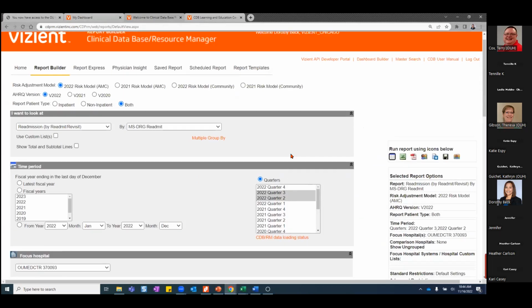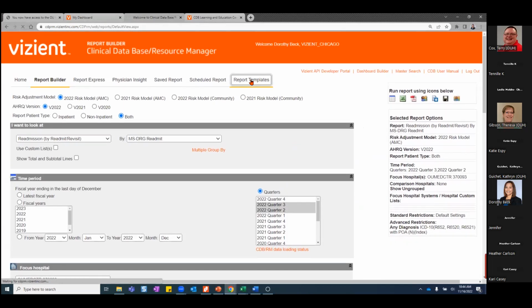Let's go back to that report template. The admission case profile report. So there's a section that says CMS measures in there. Go back in there. Wow, it's really slow.